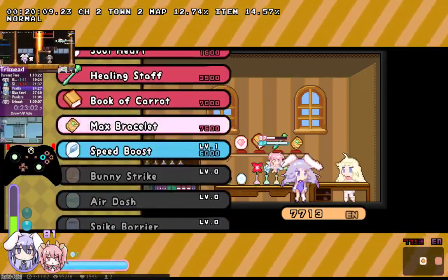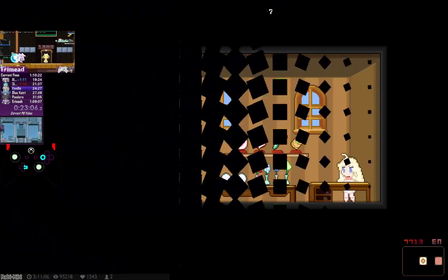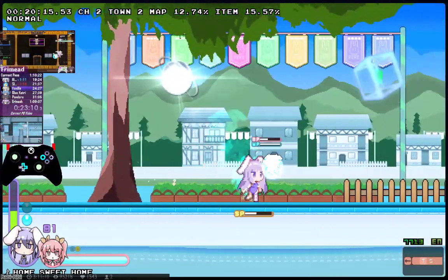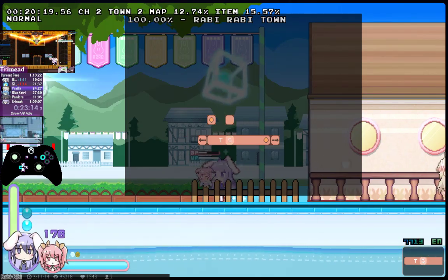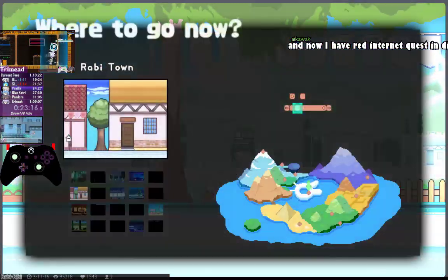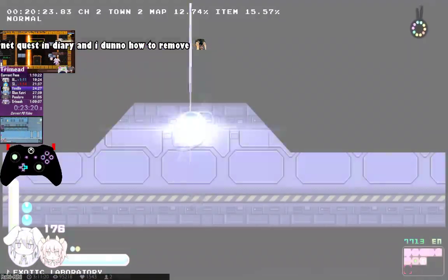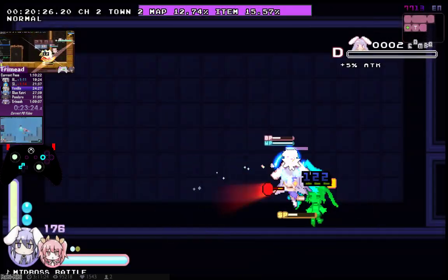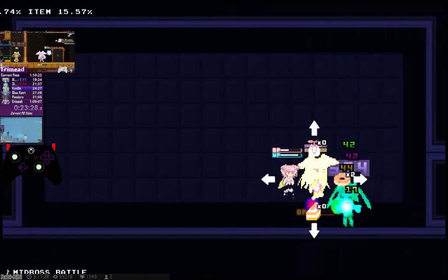What do I want to do? We're saving this, I guess. At least I have Bunny Strike. That's the key, having Bunny Strike and Super Carrot basically is win, plus two amulets. Literally have so much damage. Now I've read internet quest in diary and I don't know how to remove RIP. It's just there forever, I guess, you know? Deal with it.